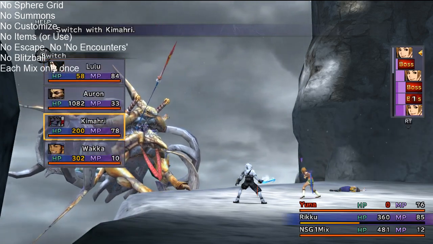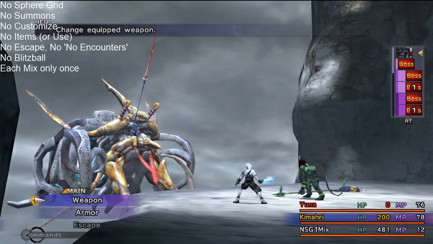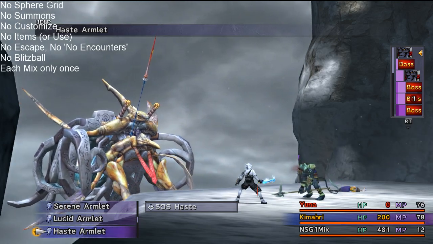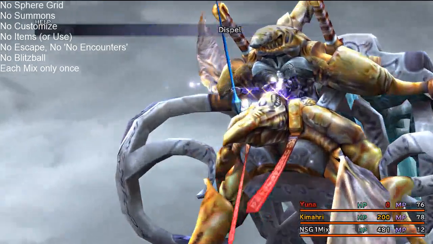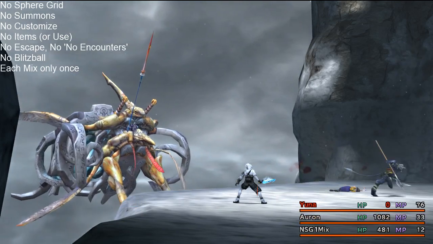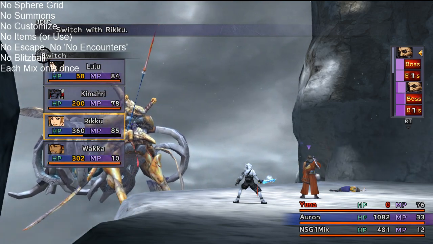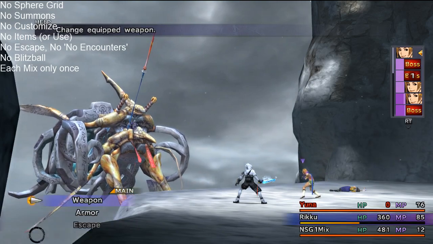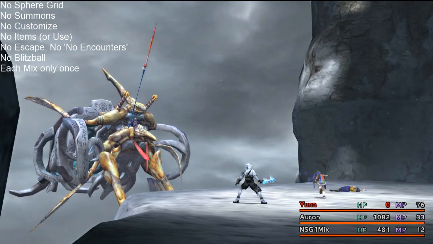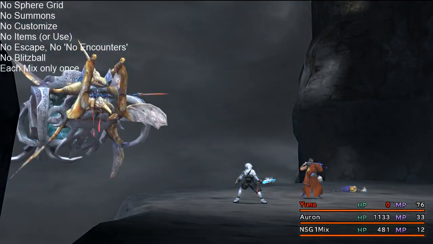Okay, so I can bring in Kamari, switch to SRS, haste on the dispel turn here. One more overdrive charge of Riku. Yeah, I didn't manage to get any extra damage in with Lulu spell-wise, but let's see how we go.